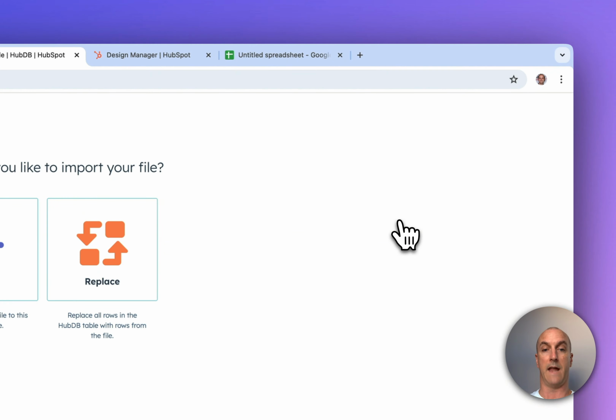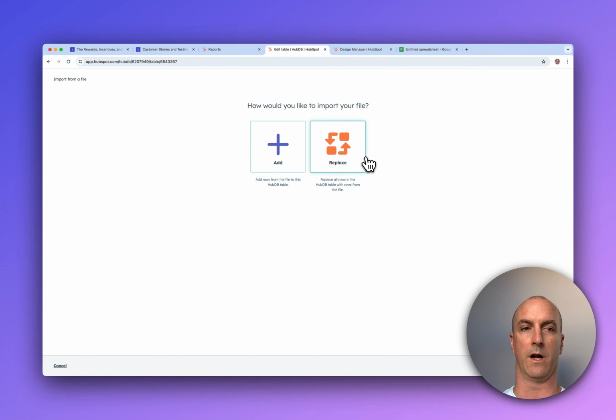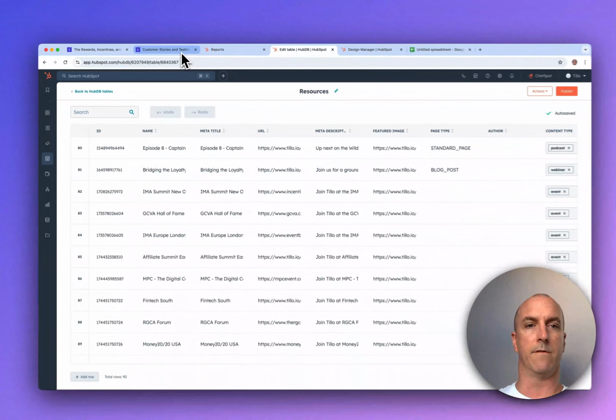Another thing to note is you can import and add to it. It has this add to function as well, so you're not committed to just doing it all in one go. You can select maybe all your landing pages, get those done, see how they look, and then add by a different data type later. So that's the essence of it.